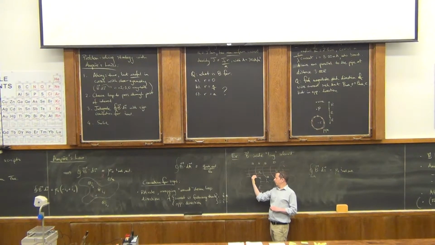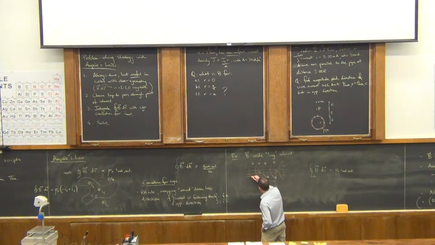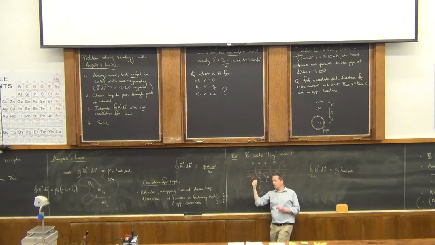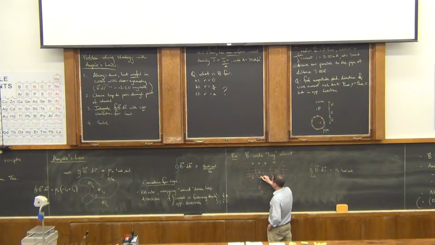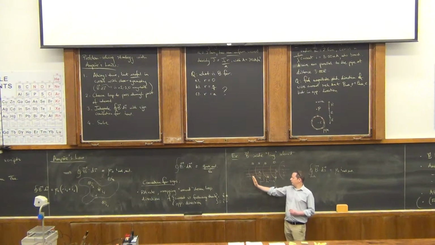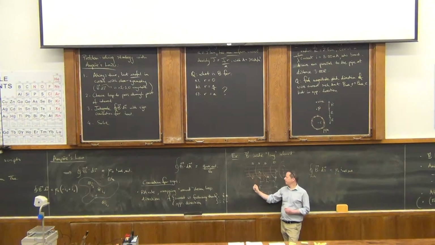Current's going into the board down here. So locally, my magnetic field lines at this point are clockwise, wrapping around like that. Okay? Now I'm going to then go to its neighbor. And locally here, since the current's still going into the plane of the board, I've got magnetic fields that wrap around in a clockwise direction like this, and so on and so forth. Look at the symmetry between each successive pair here.